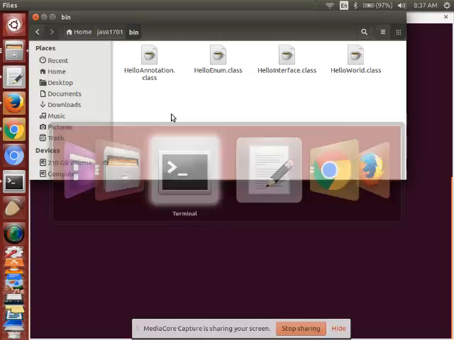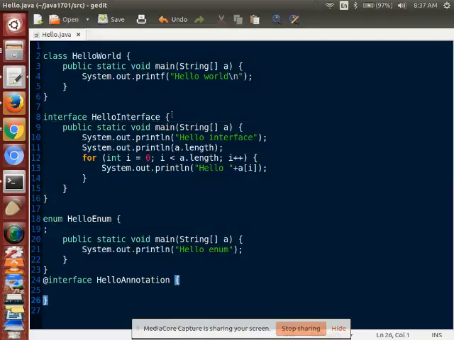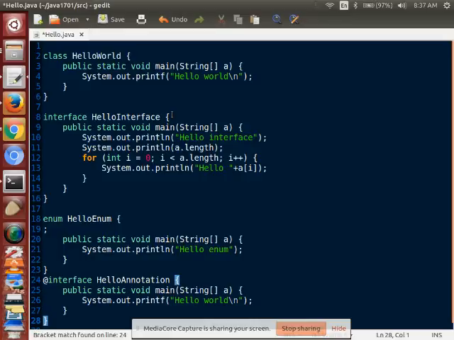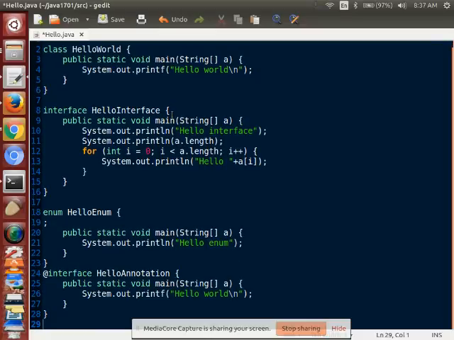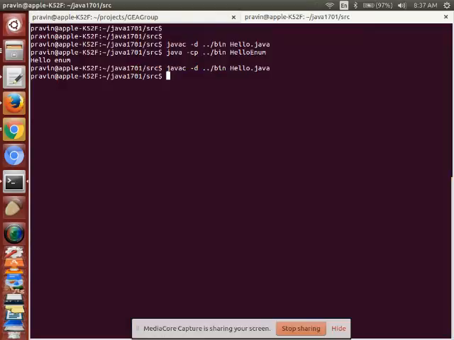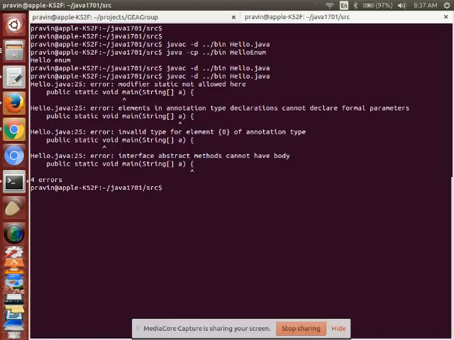Okay. Someone says, let's try putting the application here. Let's try. Save this. Let's give it to the compiler. What's the first error? Static not allowed here. That's because we are saying static.